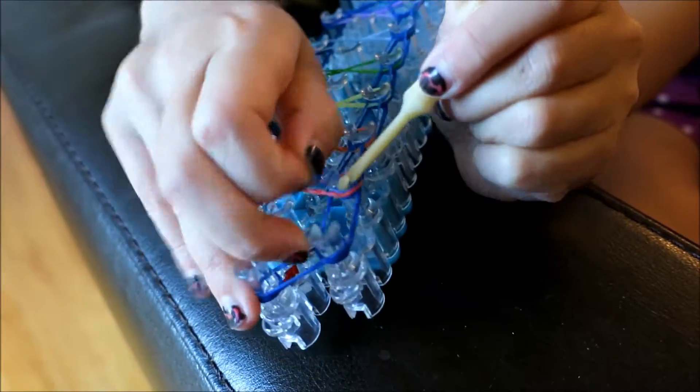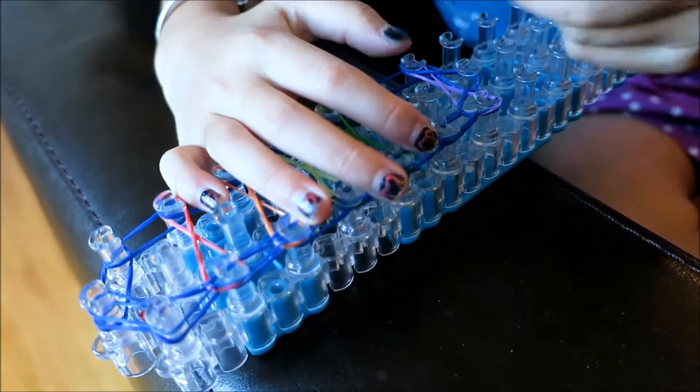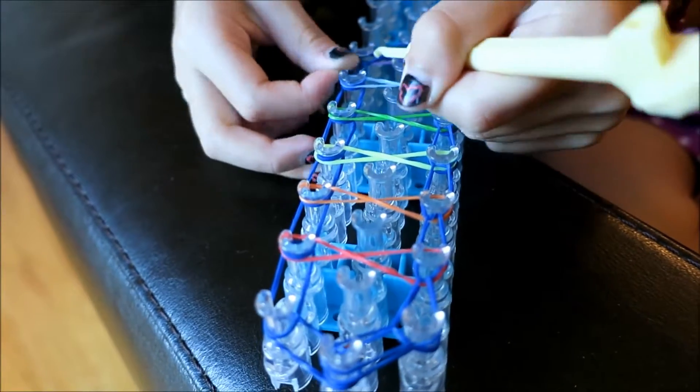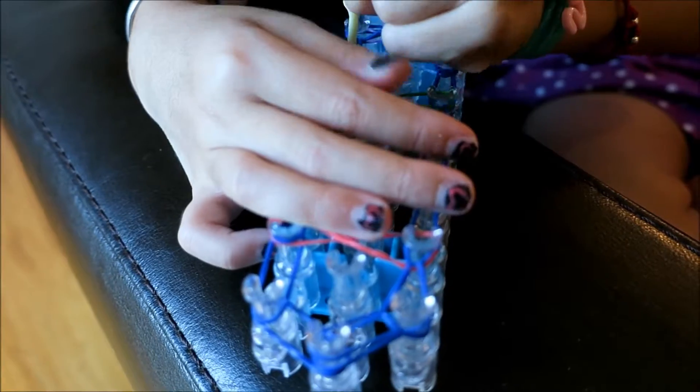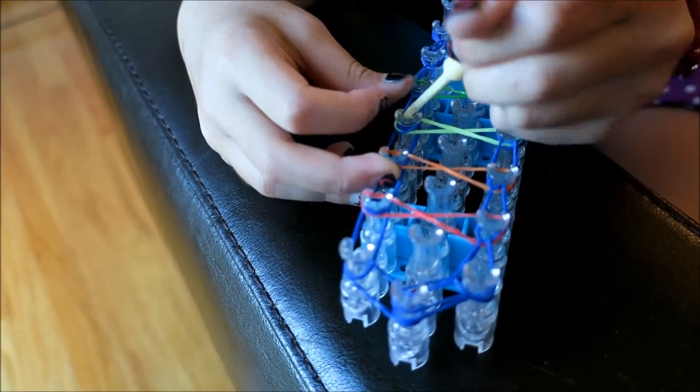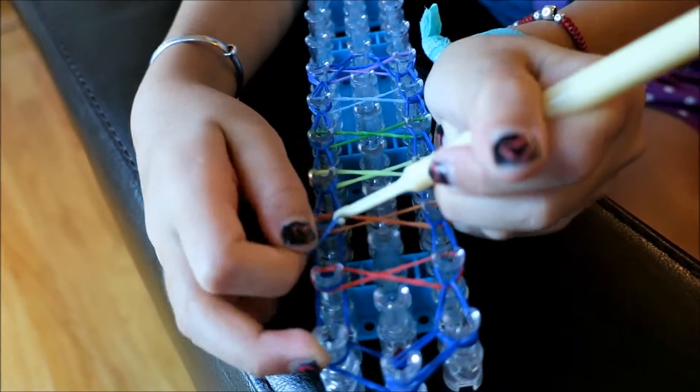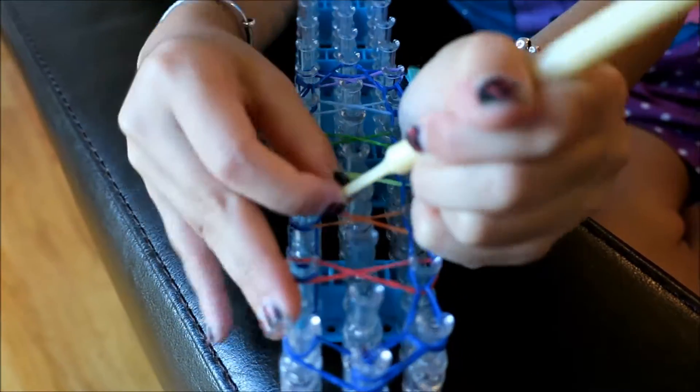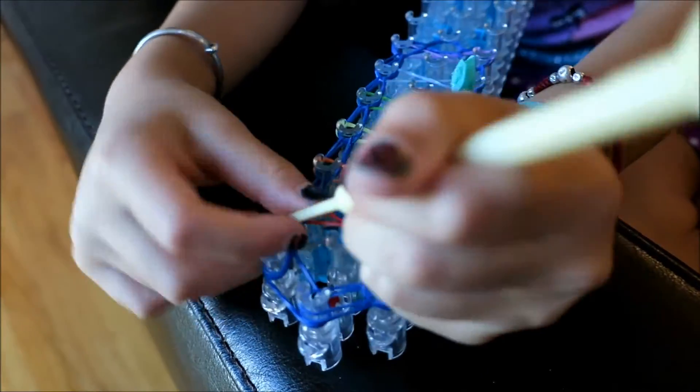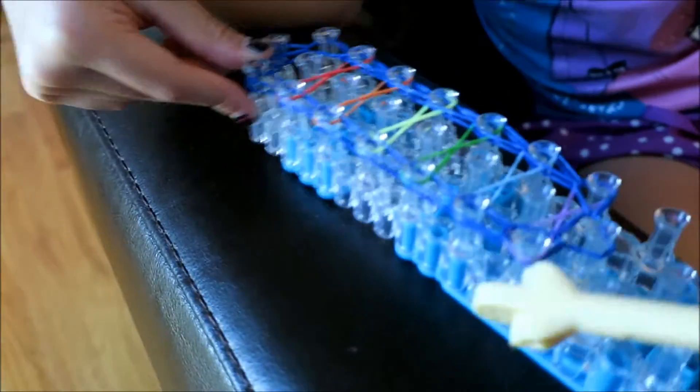Put this one on the side, push it in. Finally, just get this one and put it here. That's it, one row done. That's one side and I'm going to do the other side. We got the other side done.